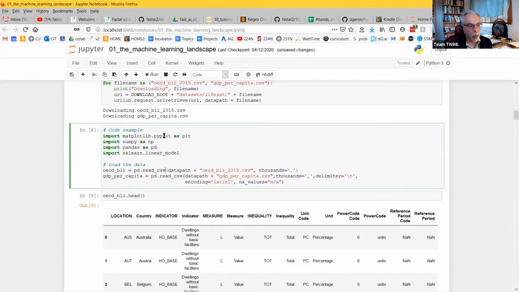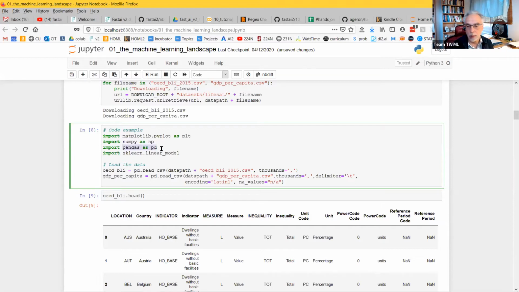Matplotlib has all the commands available that you might need to make fancy plots, but some of the newer packages make it easier. So anyway, we'll just stick with matplotlib for now. Numpy, we know, you're going to need if you're doing data science because you have to deal with arrays, matrices, and so on.